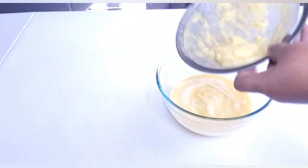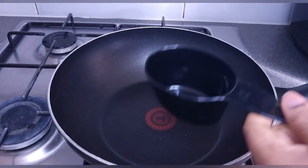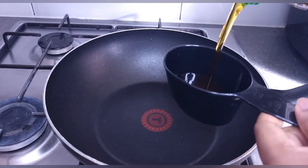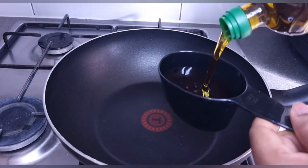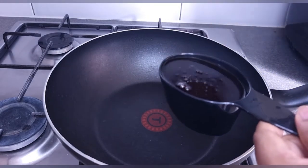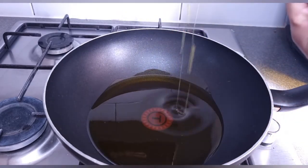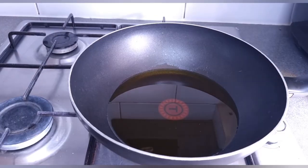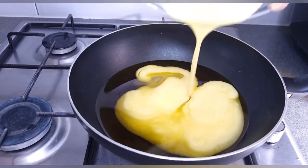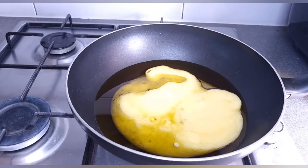So once I've gone ahead to extract the chaff from the juice, what I will do next is to add the oil that I'll be using to cook this. Over here, I'm making use of extra virgin olive oil. You can use any carrier oil of your choice. You can use coconut oil, you can use carrot oil, but I'm making use of extra virgin olive oil because that's what I basically have at the moment. And what I've just done is to add the pineapple juice to this, and I will start cooking.